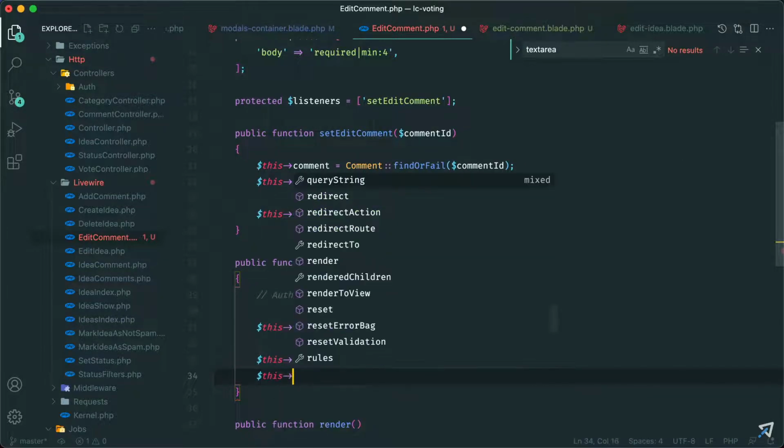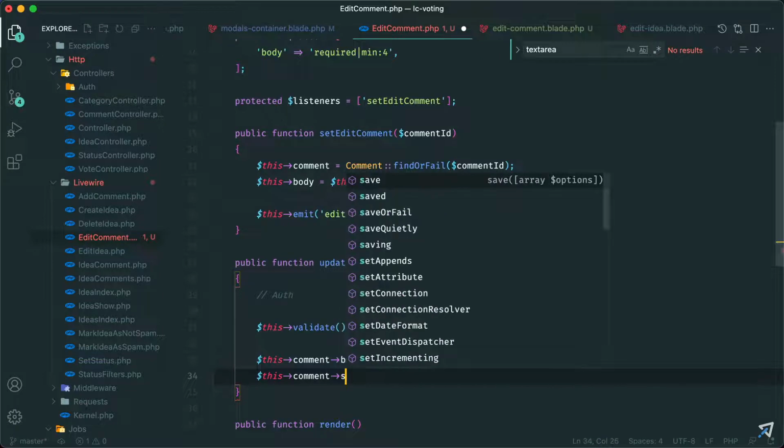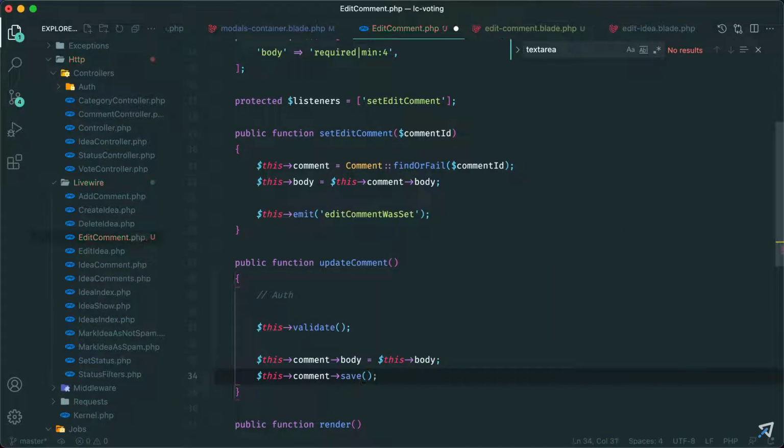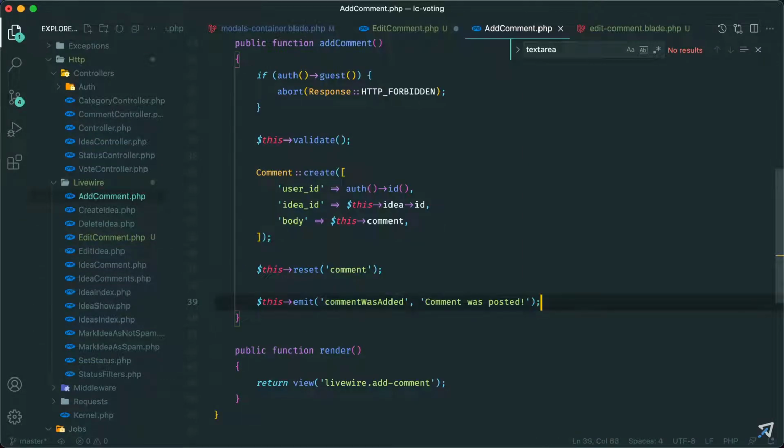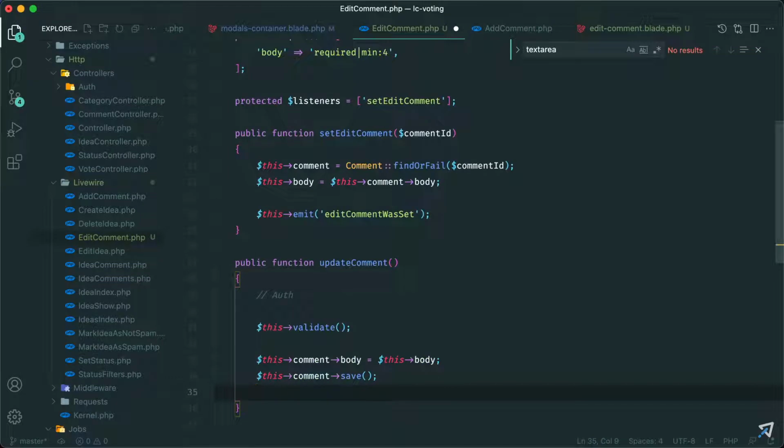So this comment save, and let's emit an event similar to what we've been doing for everything else. So for example here, let's grab this. Let's say emit comment was updated, and we have to listen for this event in a few places.